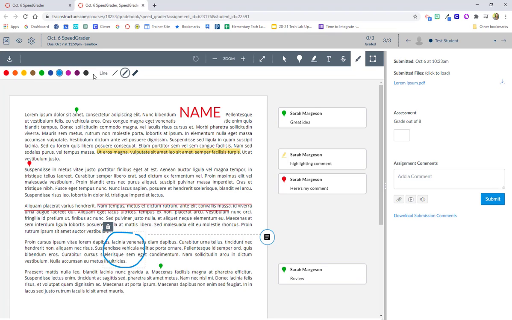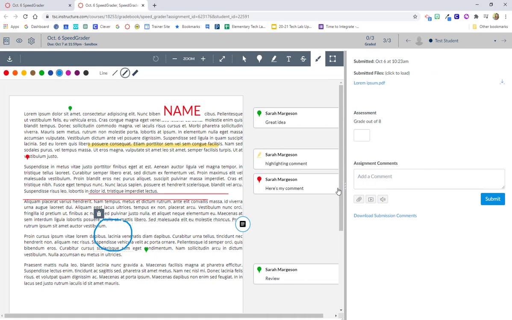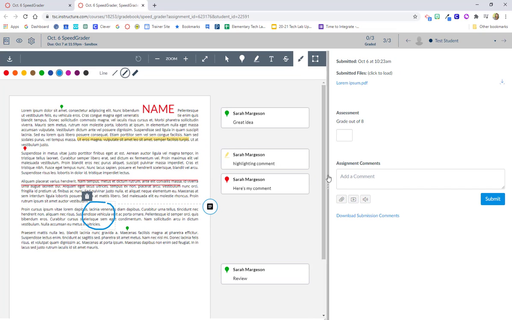I can change the colors as I was able to in all of my other tools, as well as change the line width for those annotations. And again, with all of these, I can add comments over here on the side. So moving to the right-hand side of our document, I'm going to move this over a little bit so you can see I grabbed those 3 dots there to move that over. I am able to add a grade here. So let's say I'm giving them a 5.